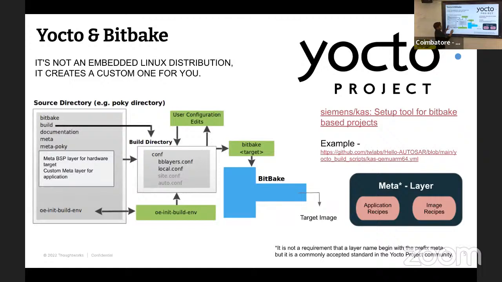If you see here, this is the overall architecture of how a target image is built. For example, I'm taking an example where we are trying to build a target for the NVIDIA Jetson. It's like a Raspberry Pi, a single board computer. So the target image will be for the Jetson. What are the things we require? All of it should be specified in a build environment.